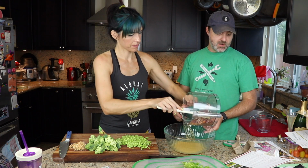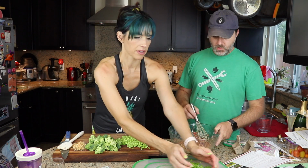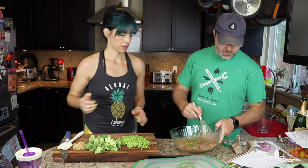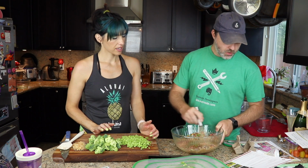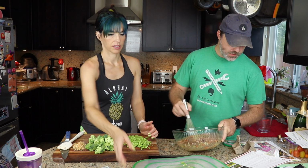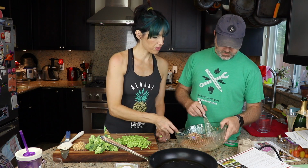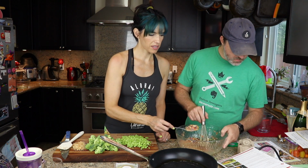Pardonnez-moi. Add cabbage and carrots and half of the scallions. All right. Okay, mix thoroughly to form a cohesive mixture. Okay, cook fritters. Heat about 1.5 tablespoons cooking oil in a large non-stick pan over medium heat until simmering. Look, my spatula even matches the one they have in the picture. Oh my god. I know, right? I just grab a spoonful and put it in there. I mean, seems okay.